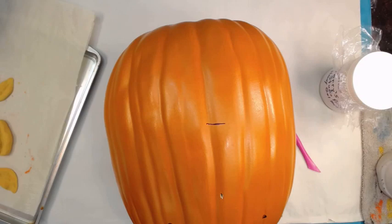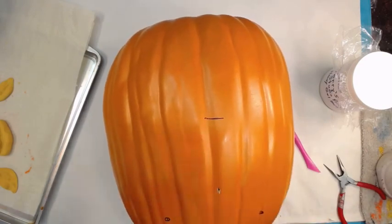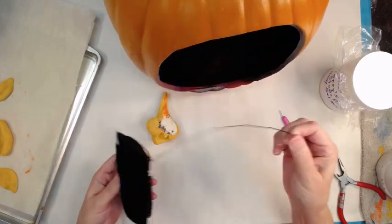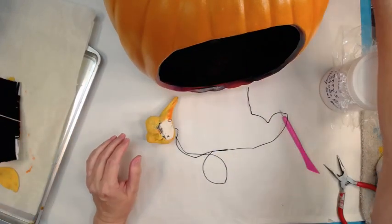So there we go. We're getting our wire on the inside. I'd used crochet cotton thread, and that didn't work so well, so I ended up using wire, and I thought I was recording, and I wasn't recording, and blah, blah, blah, ad nauseam.